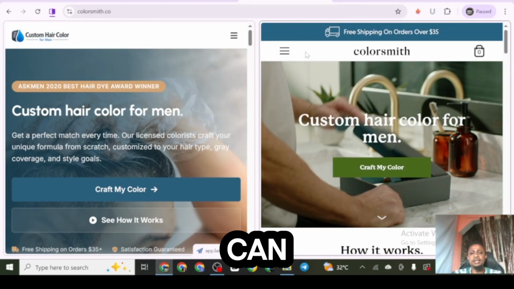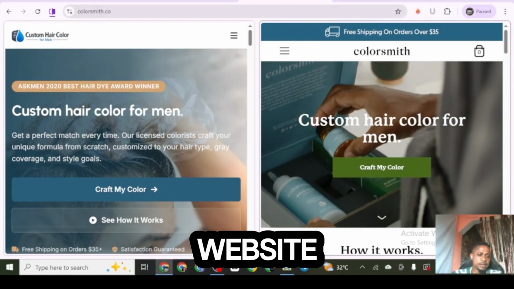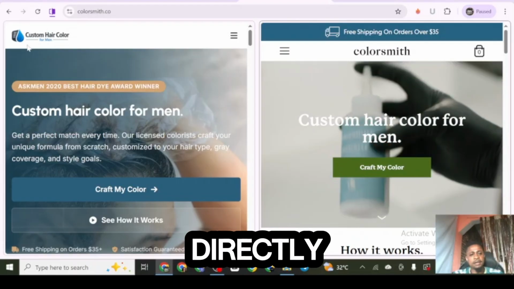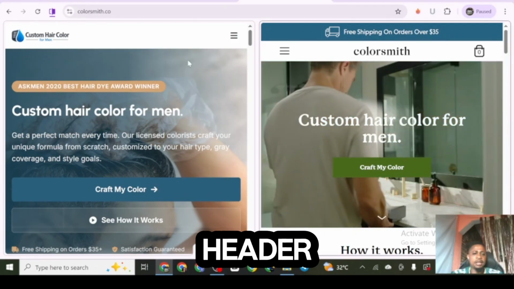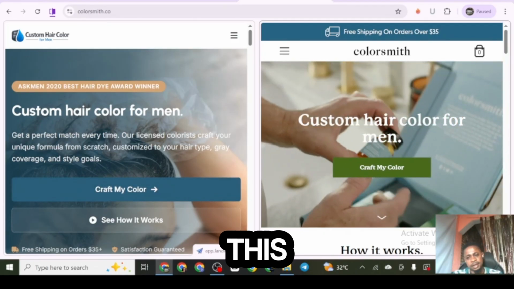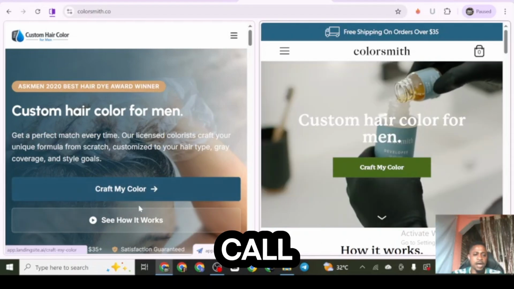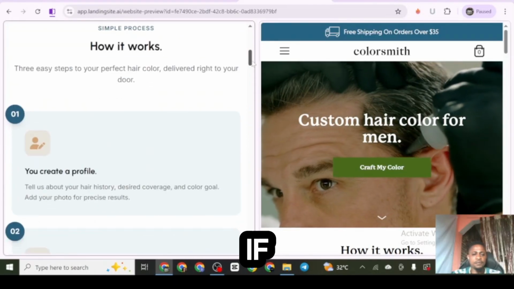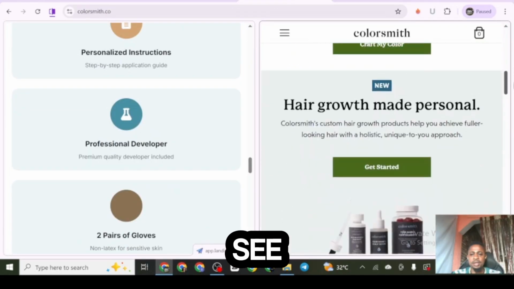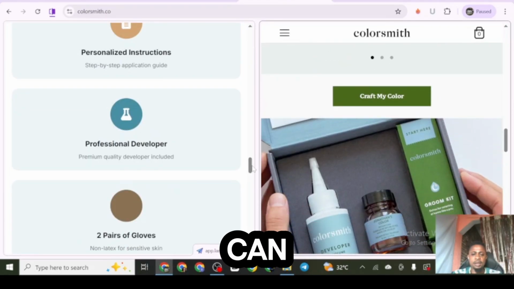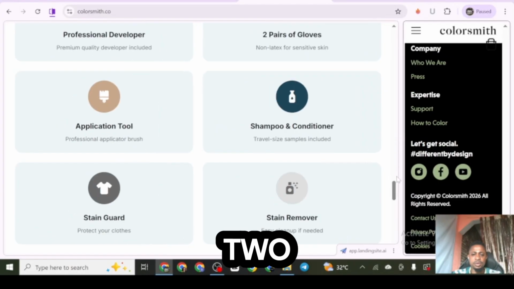So let's see. As you can see, this website has no logo as it is. Now this is the newly redesigned website. As you can see the logo, which directly defines what this website is all about. If you check the hero image, that's the header, you see how this looks and this again. If you compare, you see the difference. And here you have a very strong call to action at the hero image. If you scroll down again, you see how it looks? You see the difference? Let me scroll this one again. You see the difference, right? You can zoom it side by side to see the difference between the two.